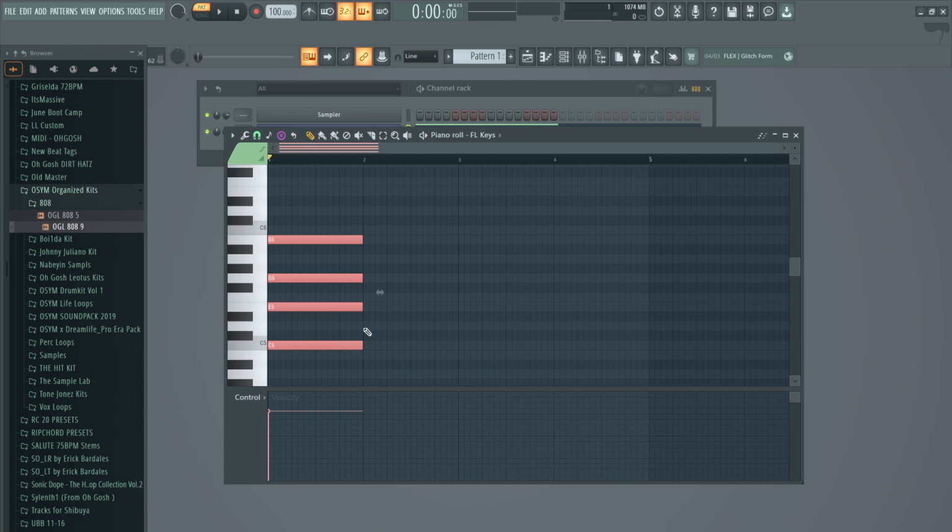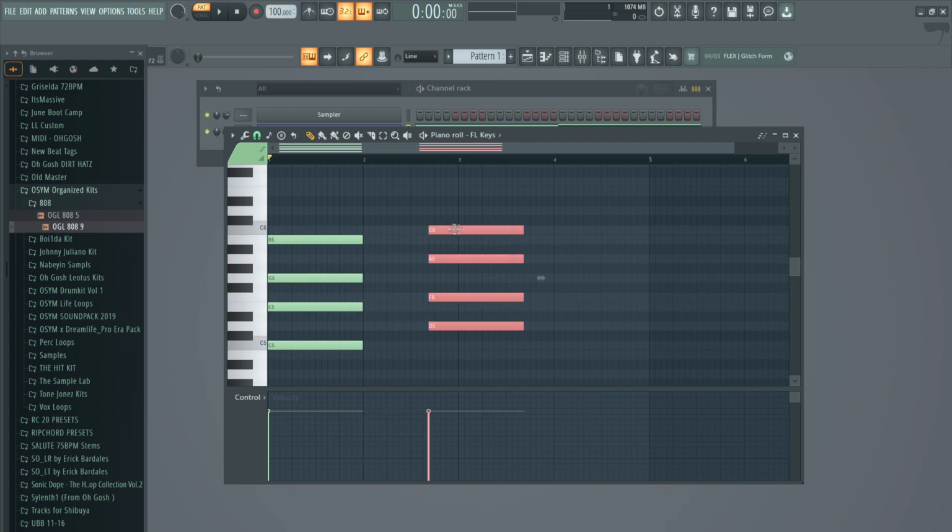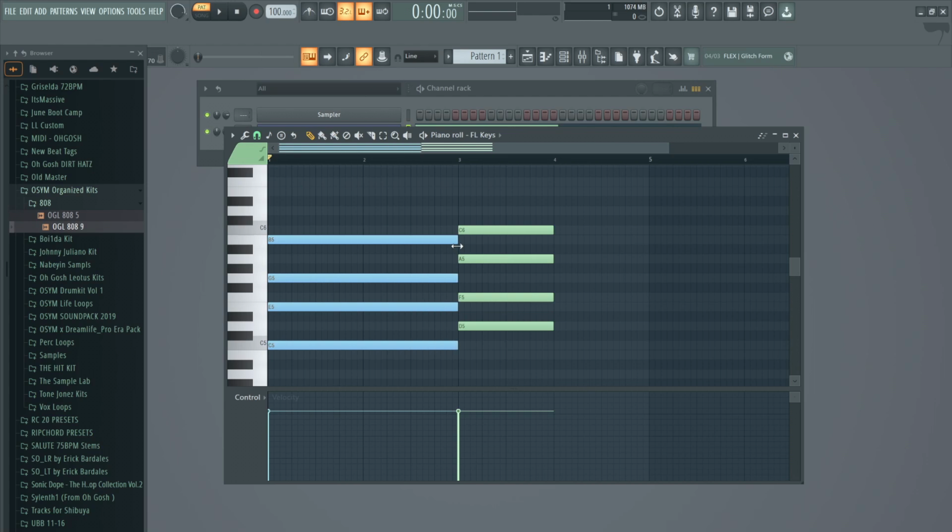Could do like a D minor 7. So that's what these sound like together. I could drag these out like that.